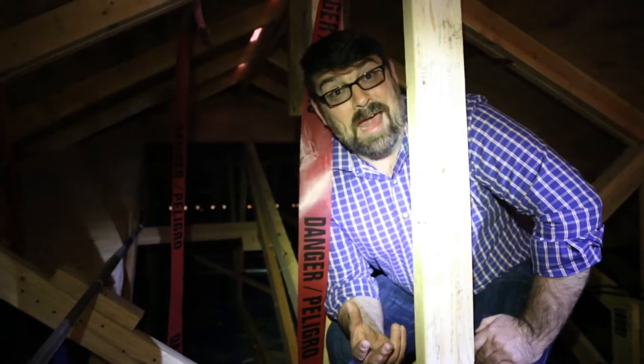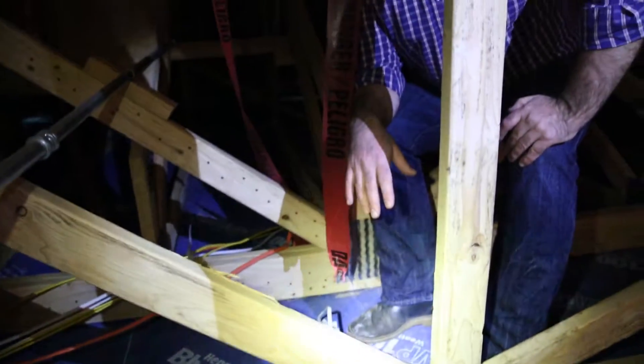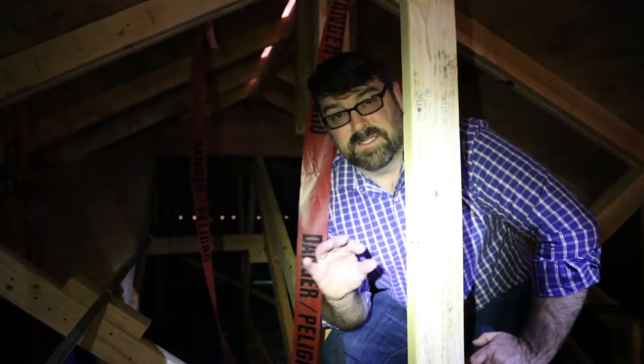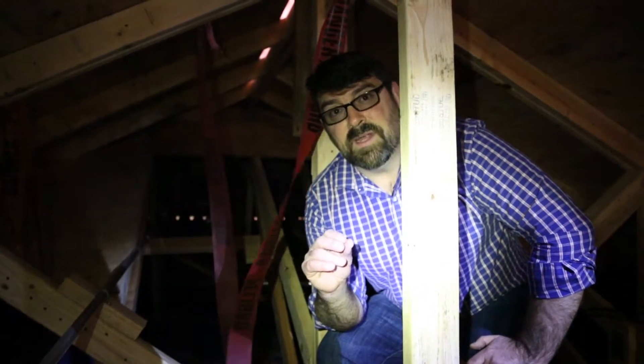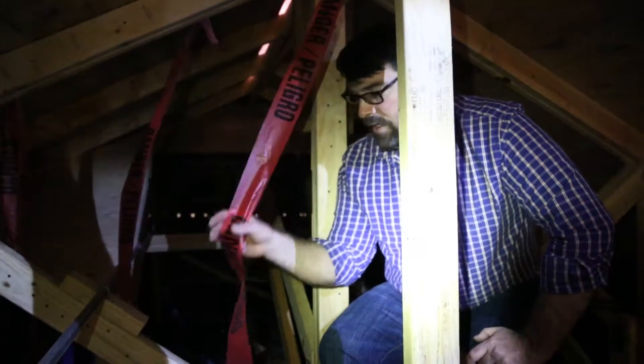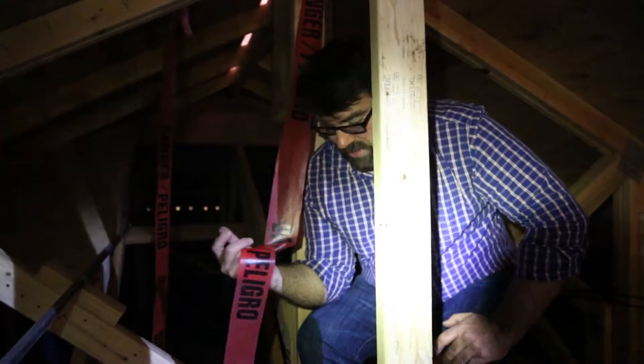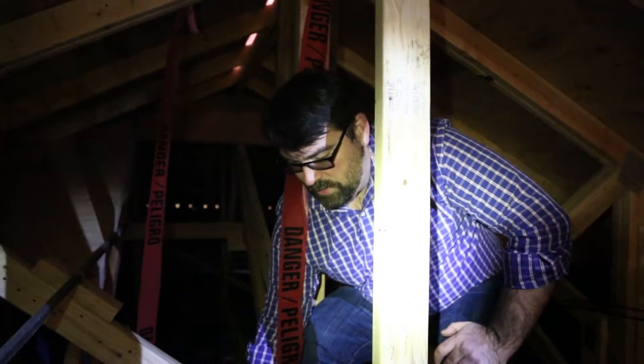Welcome to the attic of the Pitney project. You'll notice some distinctive things about this attic. First, the floor of the attic is the blue skin — this is the air barrier for the house. We have to be very defensive in building a passive house when it comes to the air barrier. Every time there was a wire penetration through our air barrier, we asked our electricians to hang a red flag so we would know to come find that wire and air seal it.